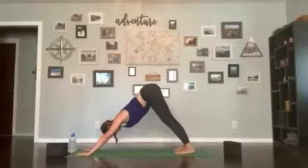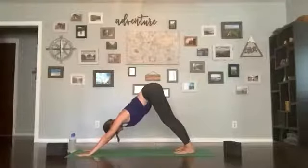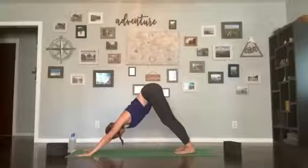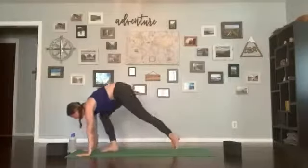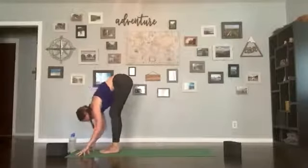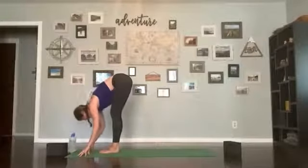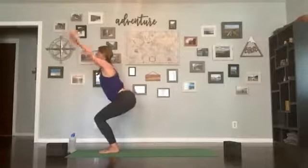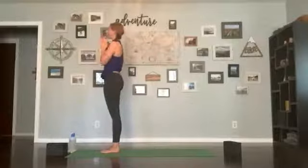Two breaths here in your down dog, inhaling, and exhaling, and inhale, and exhale. Inhale, look forward. Exhale, make your way up to the front of the mat. Inhale, halfway lift. Exhale, forward fold. Sink the hips. Inhale, up chair pose. And exhale, stand up, hands at heart center. Taking a breath.